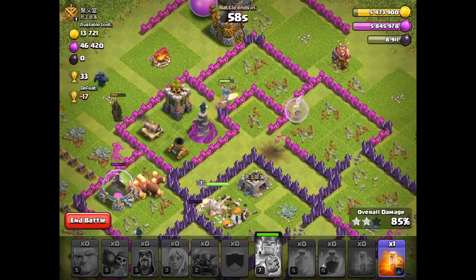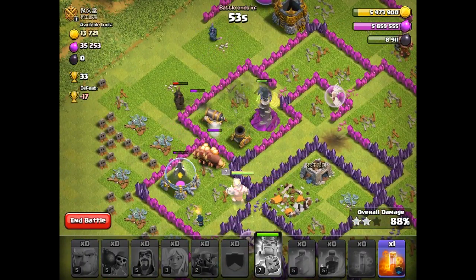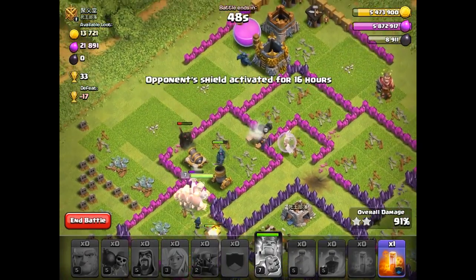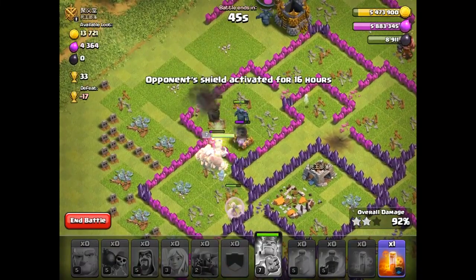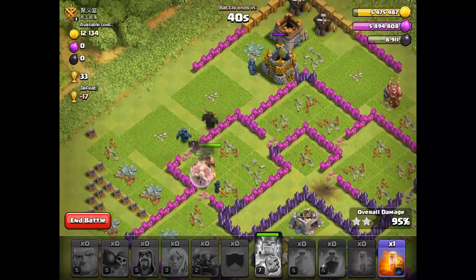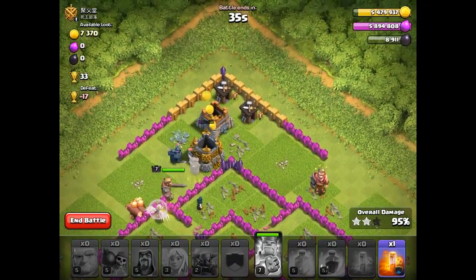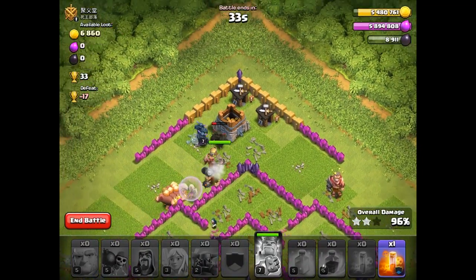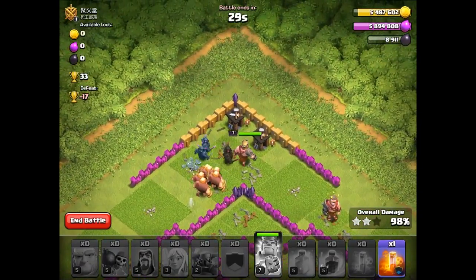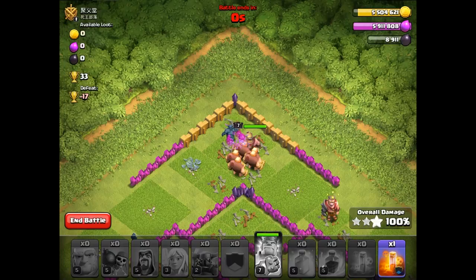And let's see how much Dark Elixir I'm gonna get. Okay, the P.E.K.K.A. is going around. The healer attached themselves to the king and kind of helped out. So, this is cool, buddies. They got the remaining gold storages. Probably a 3-star.